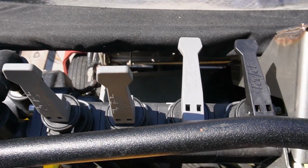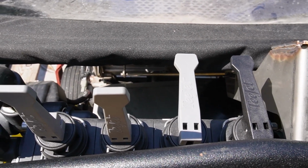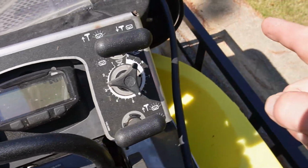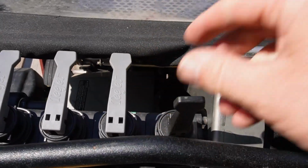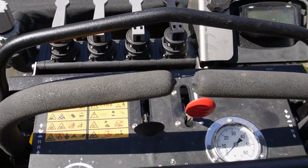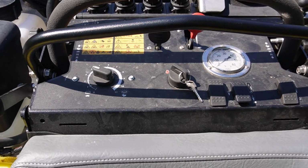So sometimes people will drive it with one hand, control the nozzles, or they'll spray one, things like that with the other hand. This one over here sprays off the hose reel coming out of the same tank. So if I want to spray off the hose reel, I've got to flip those down, flip those up. Okay, so I mean, it's pretty easy. It just takes a little bit of time to get used to it if you're not familiar with the machine.